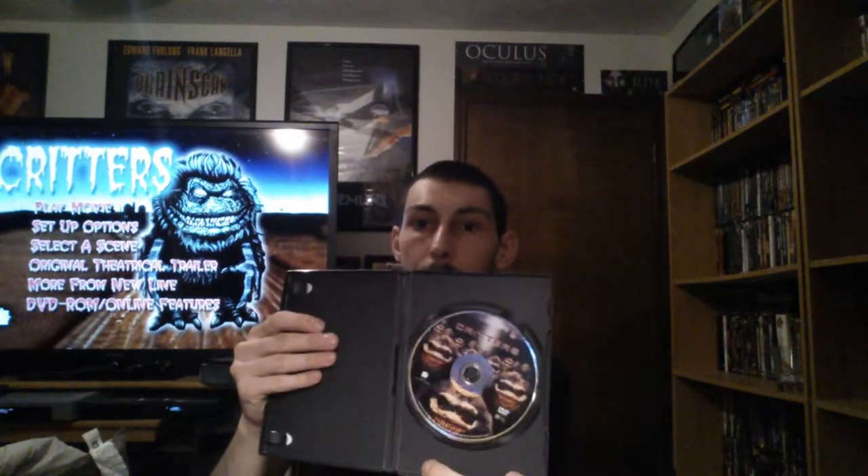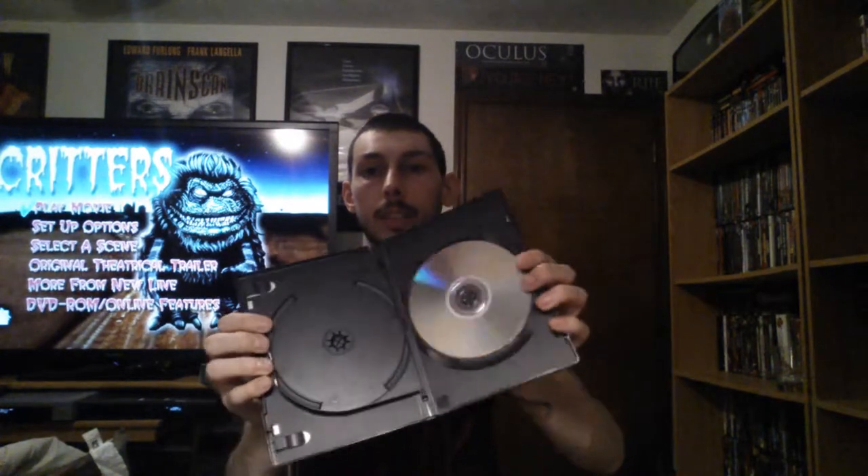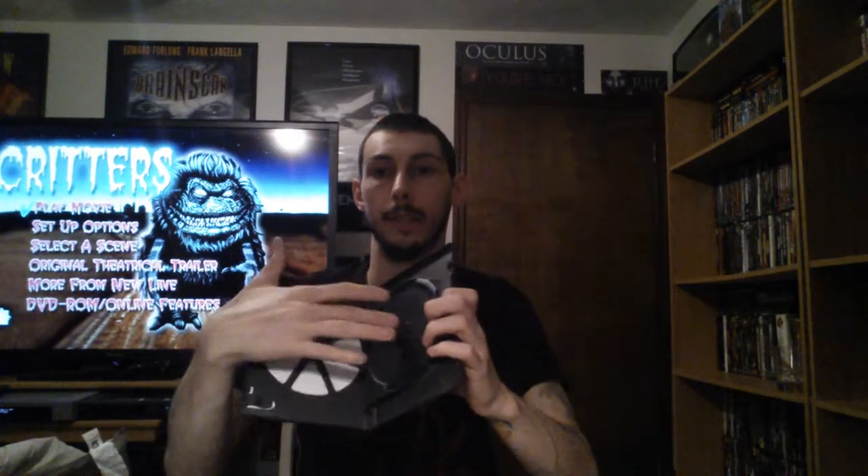The only thing that's different about this copy compared to the one I have is that the one I have opens up like this with the discs on flipper cases — I currently have that one in the player right now. On the one she gave me, they're individual discs all stuffed into one little section — all four discs just crammed into one section. And this one originally had flipper discs with two movies on one disc. So it's different. Even though it is the same release, it is definitely different in some way, so it's definitely a cool addition to my collection.